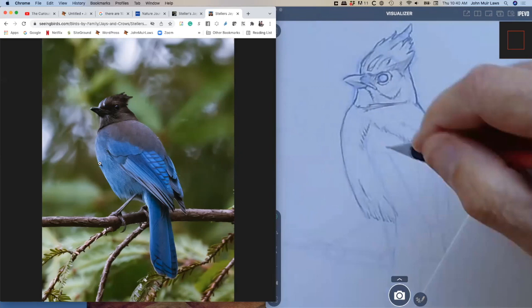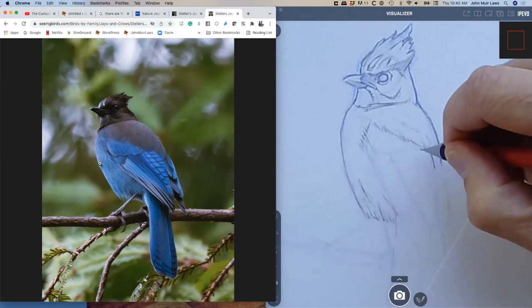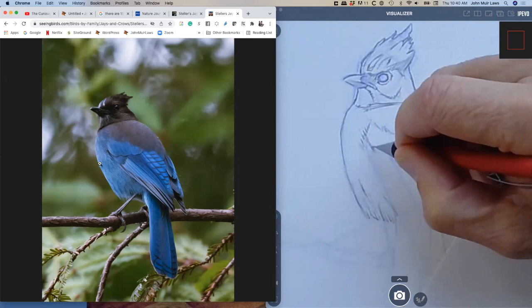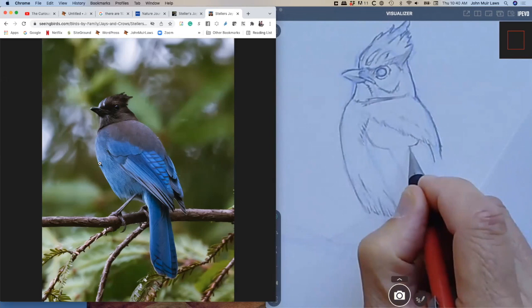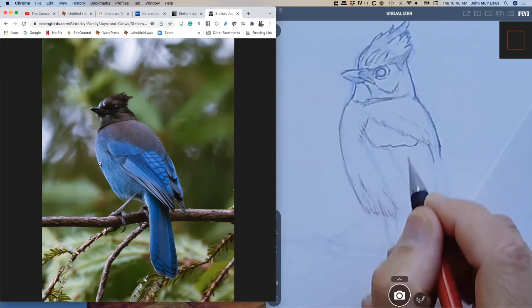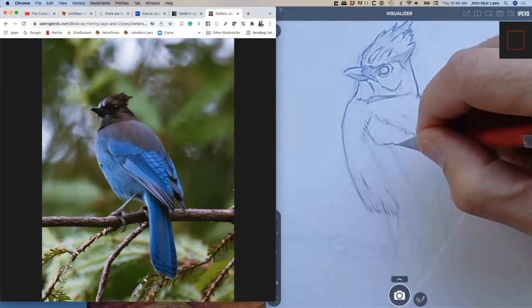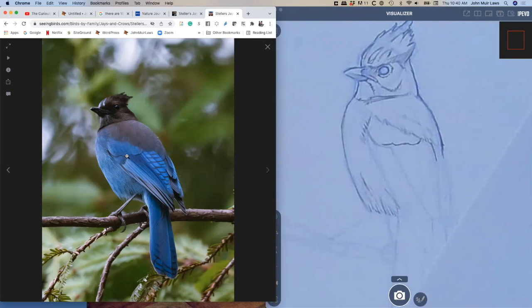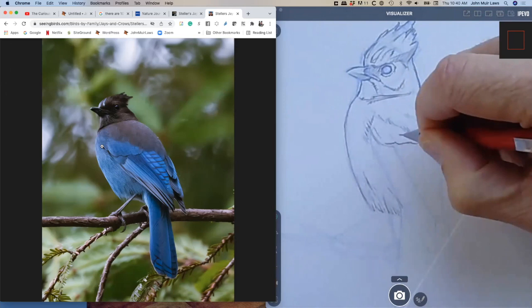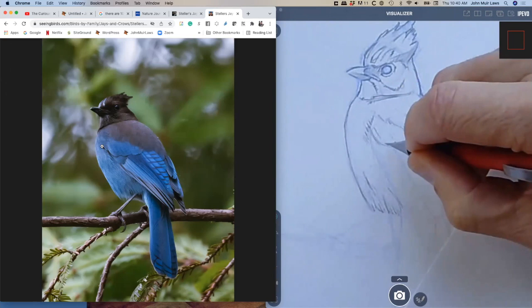Now, what am I seeing? I'm seeing a zone down here of greater covert feathers. Those are above the secondary feathers of the wing. And I like this uneven edge that they have. There are feathers that are coming straight down across this whole thing. You see a little hint of those. But notice how faint these little lines going in this axis are. If I draw in a whole bunch of lines, here's where all these feathers are. This part will start to look like a little grid and will look a little bit less like what we're actually seeing on this bird.